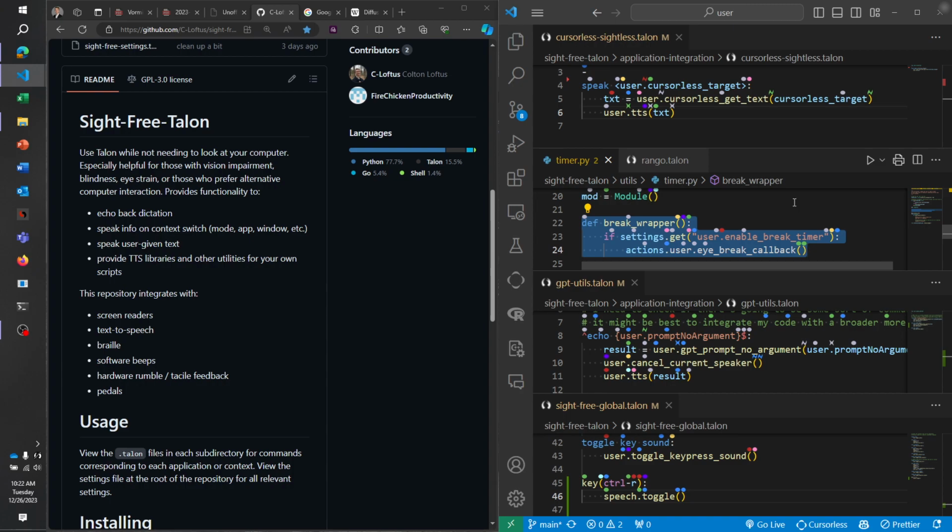So yeah, in general, that's been the high level overview of some of the work I've been doing. The high level takeaway is that we have all these commands within Talon, and we can say essentially any of them we want. We could have a function that echoes text back to the user, and normally that happens when I'm saying a command, but as I was showing, we can also use it to call text-to-speech on the response of an AI tool, or on the response of other Talon scripts. So it's really extendable, and there's a lot of potential for customization. So that's essentially the overview of the program.